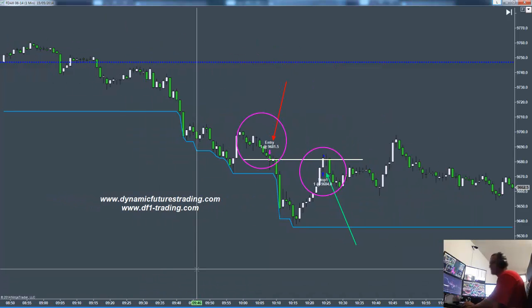Part of being a good trader is knowing when to cut your losses, or knowing when to tighten up your stop. Now we gave it every chance to continue on and make us some money for the day. It wasn't able to do so today. That's how the cookie rolls on this occasion. Tomorrow, maybe it'll be different.